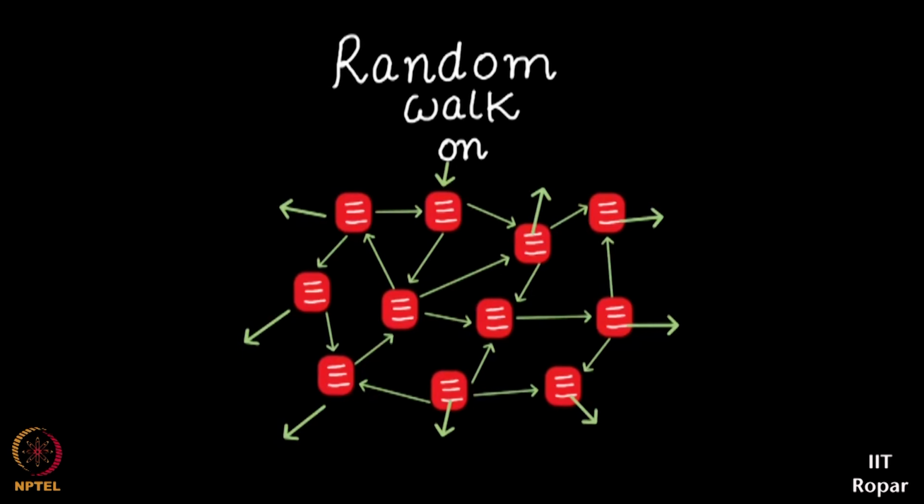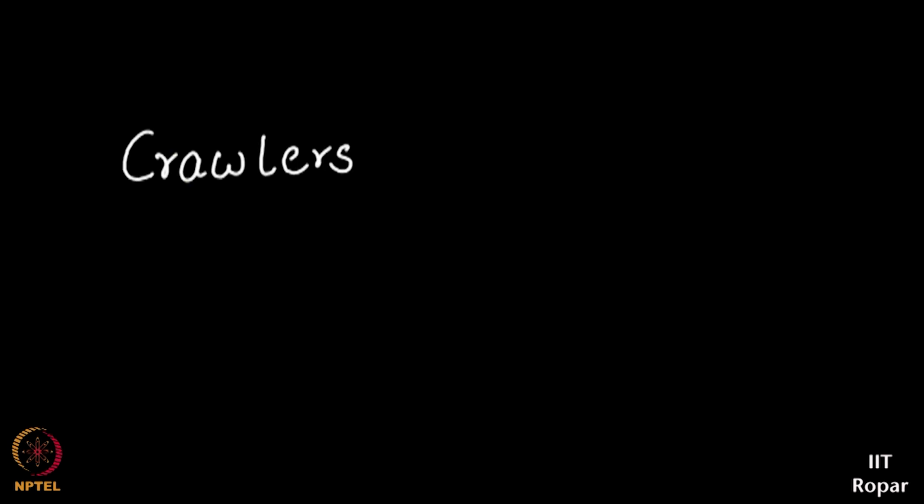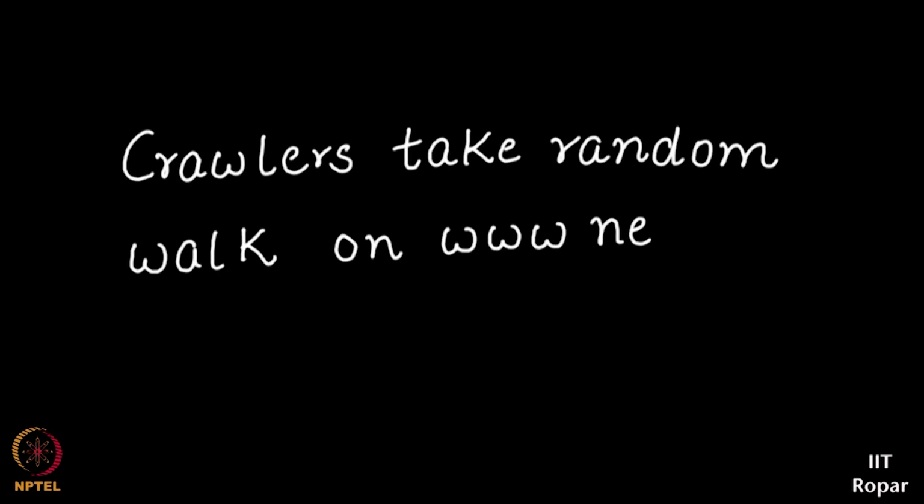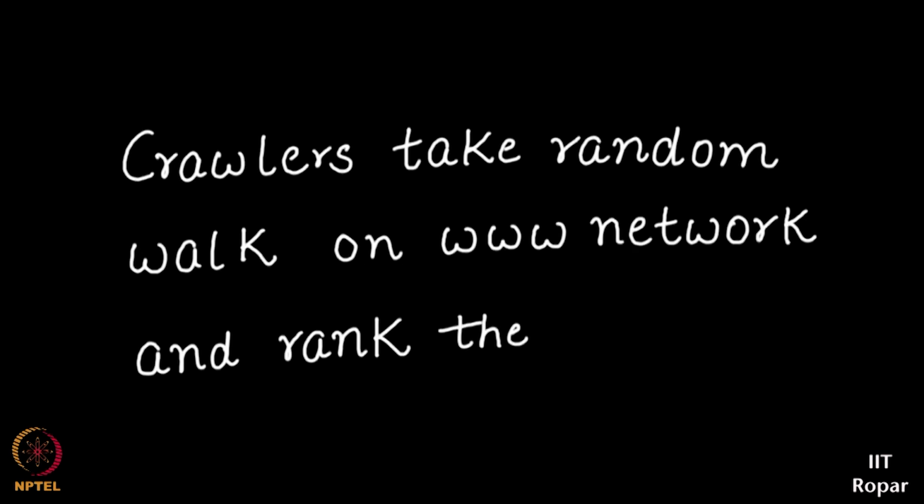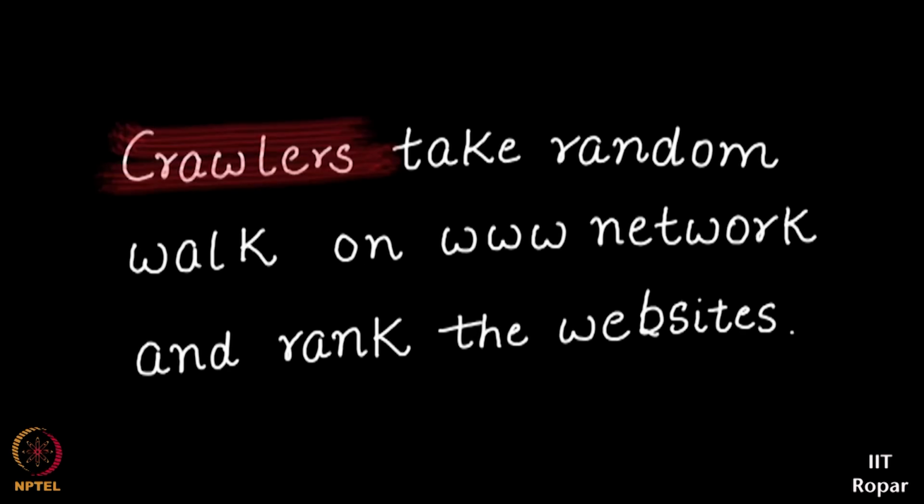As we are talking now, as you are listening to this video, Google actually is doing this. It is taking all the websites of the world and then taking random walks on it. You would have heard of crawlers. This is precisely what we mean by crawlers. There is a program which crawls through the web like this and makes note of how many times it visited what node, and ranks all the nodes based on the visits to the node.